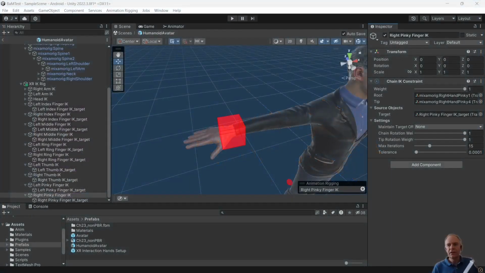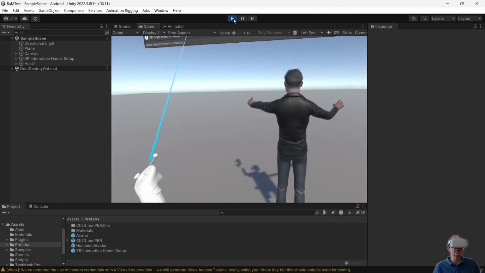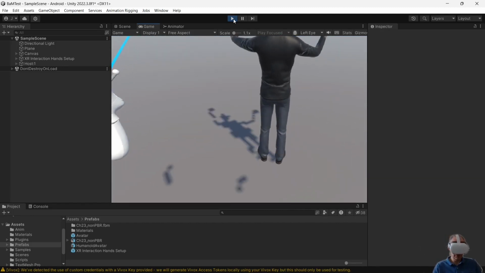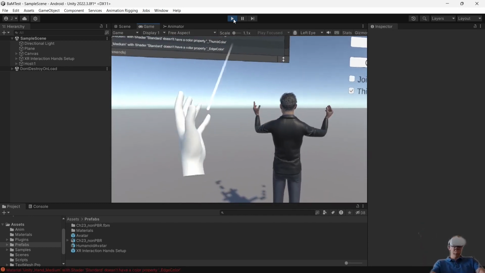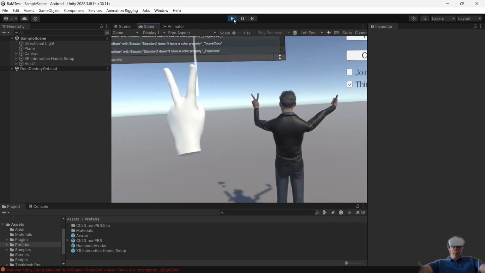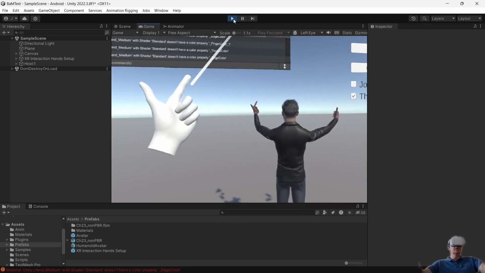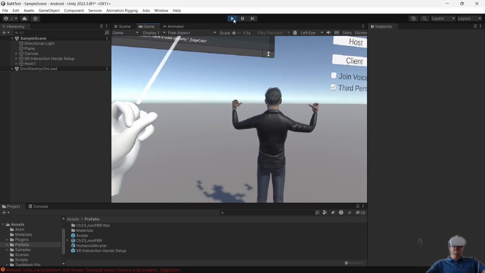Okay, so let's run this thing first in USB mode. We start as a host. Let's go into third person view. This is all still the same. All works. And so now let's go into hands mode. And there we are. Yeah, we can move our hands. Awesome. So thumbs up, one hand up, one peace. You can do 1, 2, 3, 4, 5, 6, 7, 8, 9, 10. Perfect. Okay, so that works.